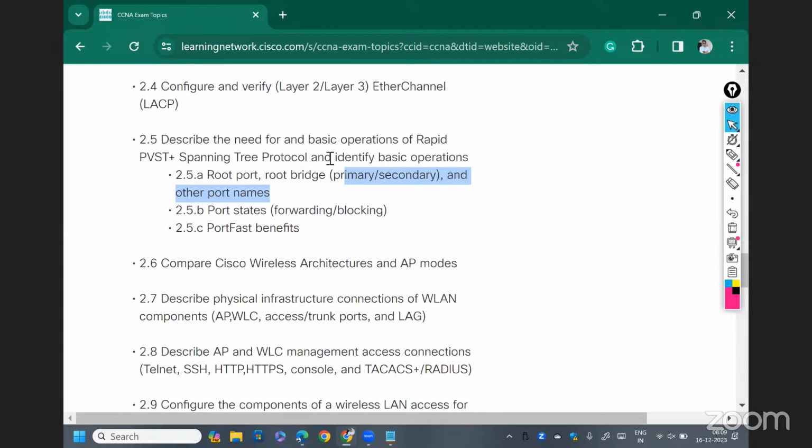Anyone know what is STP? Spanning Tree Protocol. If you know, type in chat. This is a protocol basically helping in your switch. So for now, you leave it.